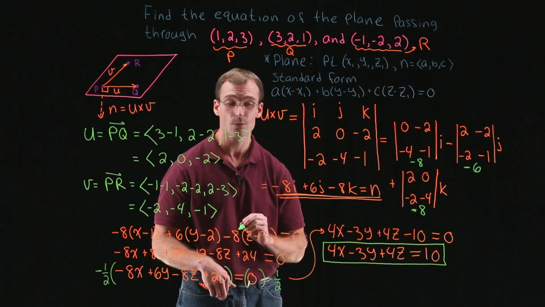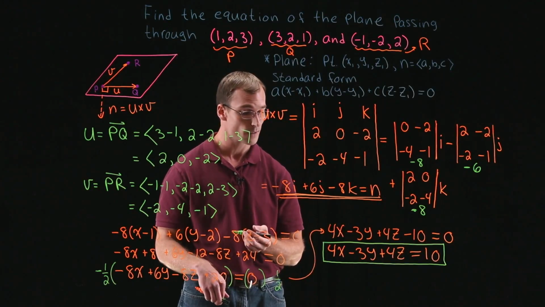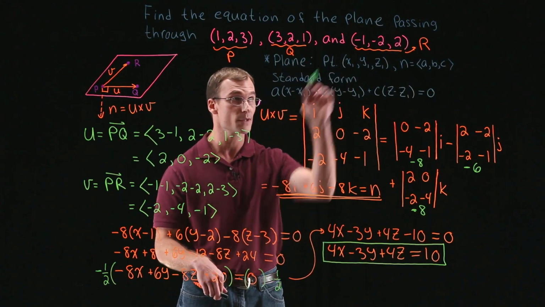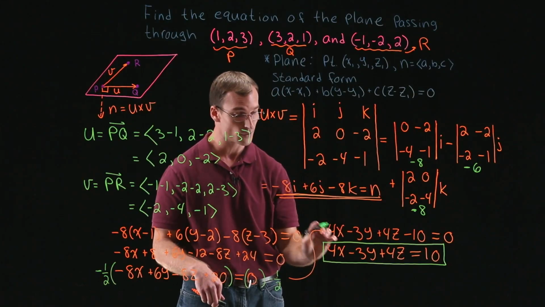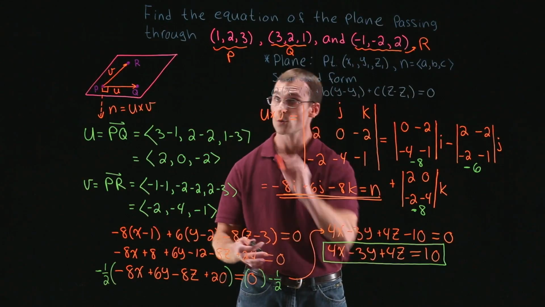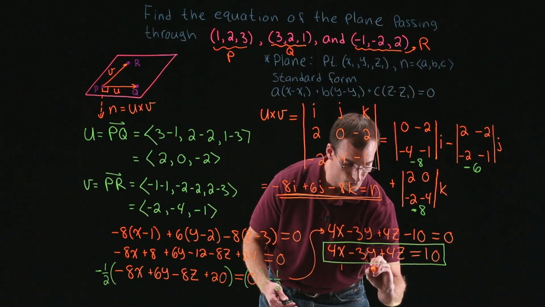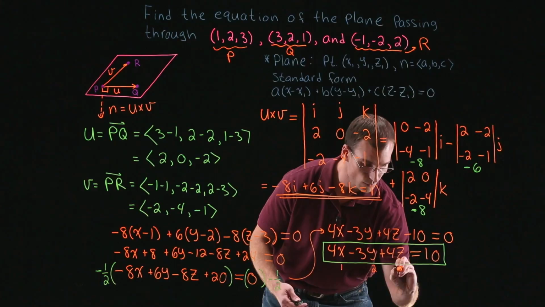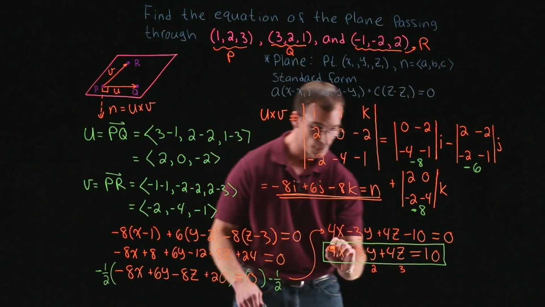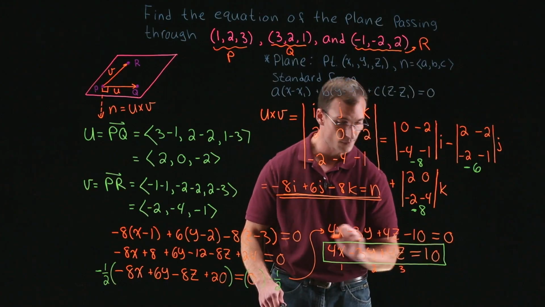Now, one last thing you can do is go back and make sure that we've done all our work correctly. And how can we do that? Well, if this is the equation of a plane with each of these 3 points in it, each of these points should be a solution to our equation down here. So if we just spot check this, our first point, we have x value 1, y 2, z is 3. So multiplying through, 4 times 1, we have 4, minus 6 plus 12 is in fact a positive 10.